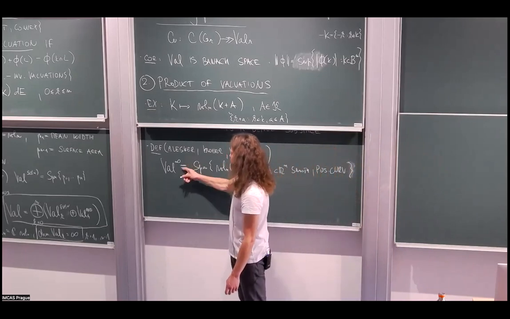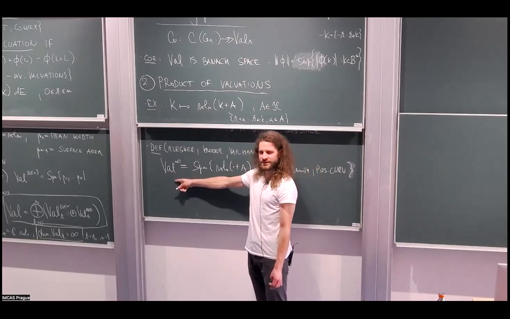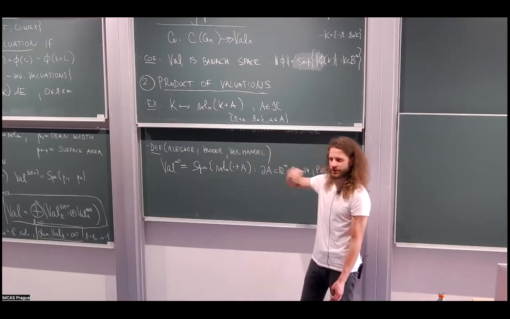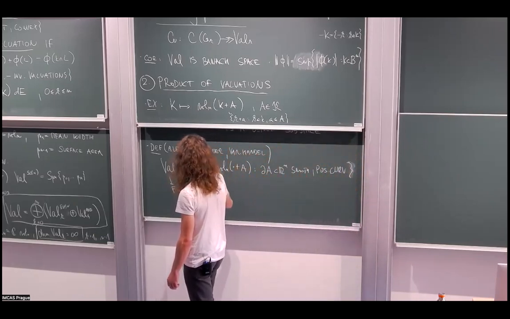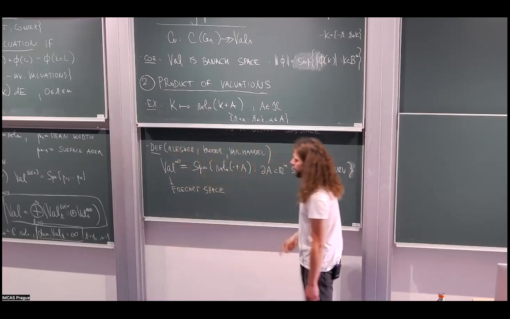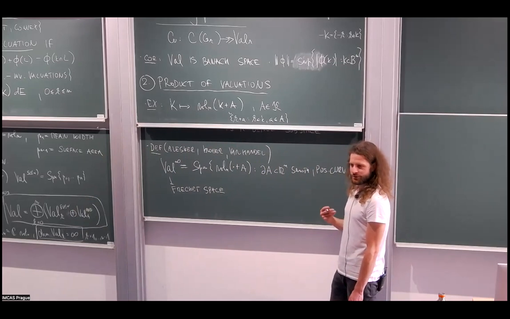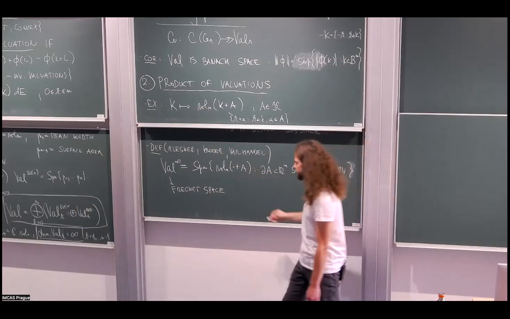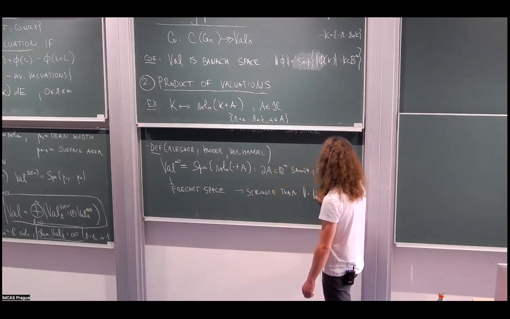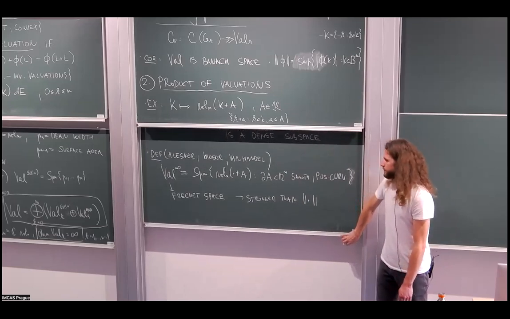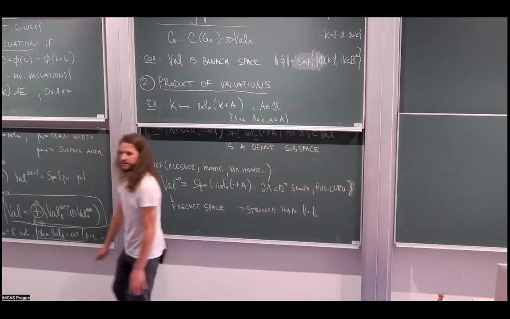If you define this in the representation theoretical way, as GLn smooth vectors, then this comes with a natural Fréchet space topology, right? It's just like smooth functions. I'm just taking seminorms, measuring all derivatives. So this has a Fréchet space topology, and this topology is stronger than the Banach space topology from the norm. And in order to define a continuous product, you really need to consider this space with the stronger topology. Okay, so this is just a technical detail. It's just some dense subspace in the space of valuations.